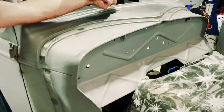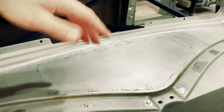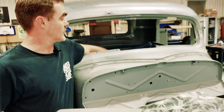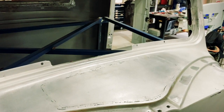So normally these early 30s Fords came with a cowl vent here, operated from the inside, but because real estate's going to be tight on this car with the transmission tunnel being so big, I've decided to delete that, so I've filled that in, and then obviously that'll be nice and smooth and we've got no cowl vent anymore.